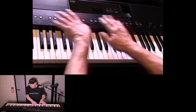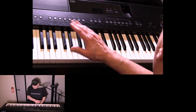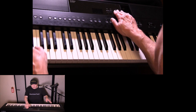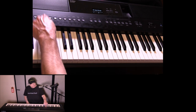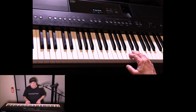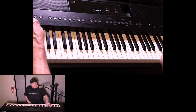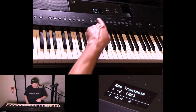All right, next, let's go through the physical buttons and whatever. Actually, there's no knobs. It's all buttons, with the exception of the master volume. That is actually a slider. Starting on the left, this is broken up into logical sections. We've got two keys here, transpose and split. These are used often by a pianist if you're with a band or if you're accompanying a singer. If you know how to play something in C, but your singer wants to sing it in B flat, that's where the transpose comes in. You simply hold the transpose and hit B flat, and all of a sudden your keyboard is in B flat.